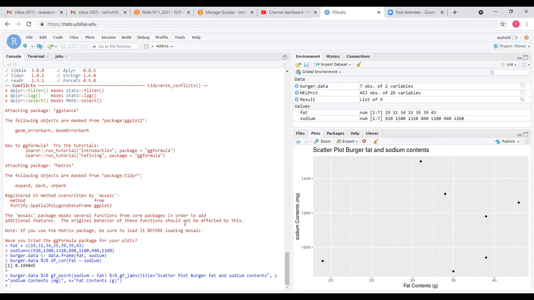Of course, there are many other options to make your scatter plot a lot prettier, or you can put in different colors, right? But what I'm showing you are the basic codes. All right, and I hope this short video will help you do R Lab exercise number 5. So remember, you input your variables, whatever variables you have. Then you need to create a data set. You give a name to the data set. Then you tell this data set the data frame, that means what is this data set going to include? You say, hey, I want to include fat, I want to include sodium. After that, your data set is created, and then you can use this data set to do the correlation and the scatter plot.